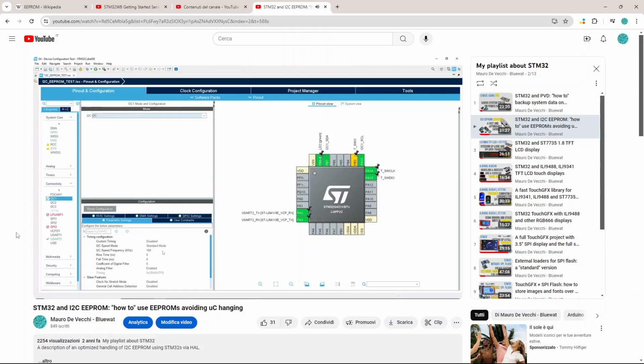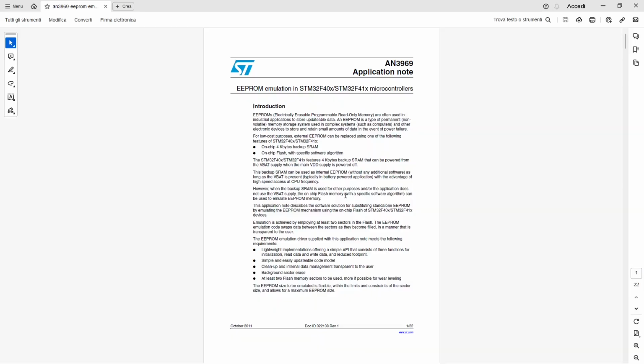But we need to be very careful. Flash memory is specifically designed to receive, let's say, in one shot, a large set of information to store, having it change only occasionally. And it can be dangerous for the microcontroller flash, for the whole microcontroller chip, to use flash as if it were an EEPROM, or, even worse, as if it were a sort of RAM protected against power failures.